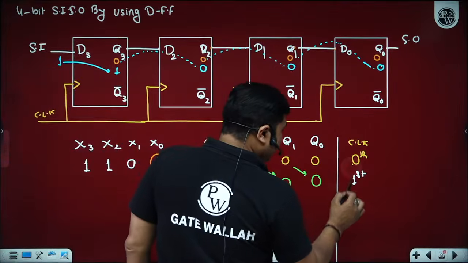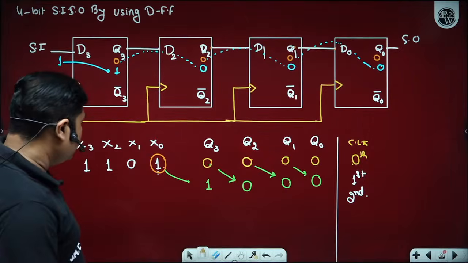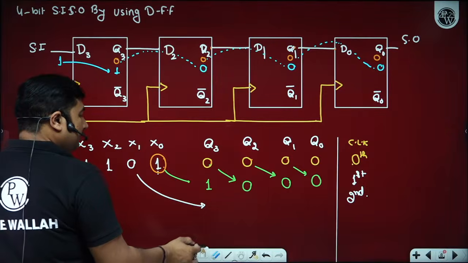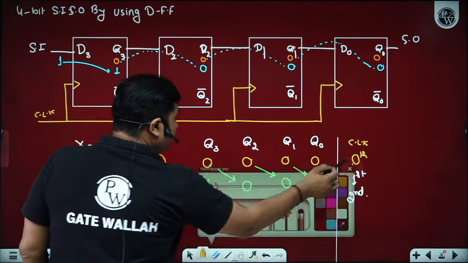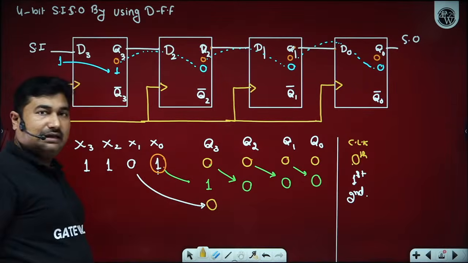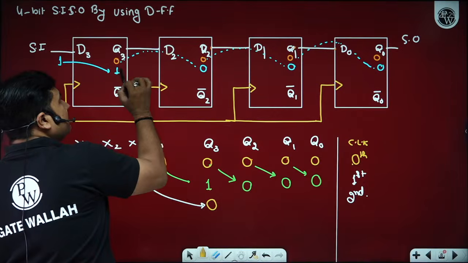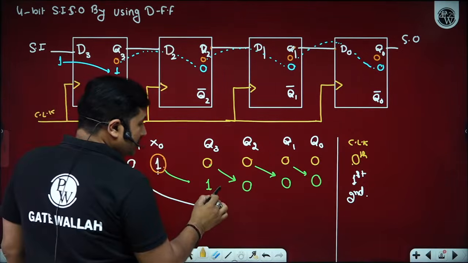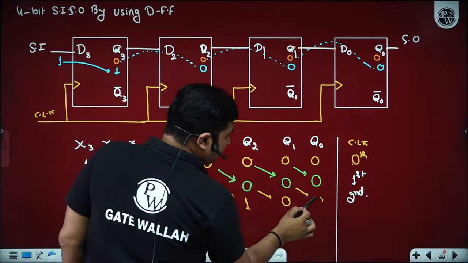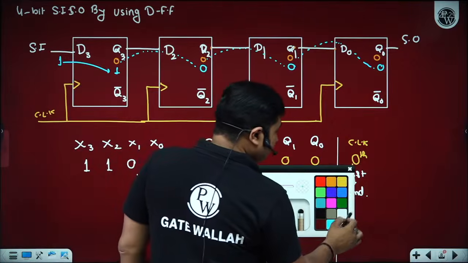In the same way, before applying the second clock pulse, first find the input to the flip-flop. So what is the input to D3 now? Input to D3 now becomes 0. So this 0 will take this data. 1 is at Q3, and Q3 is the same as the data appearing at D2. So this 1 will be transferred here. This 0 will be transferred here. This 0 will be shifted here. How many of you able to understand, beta ji?